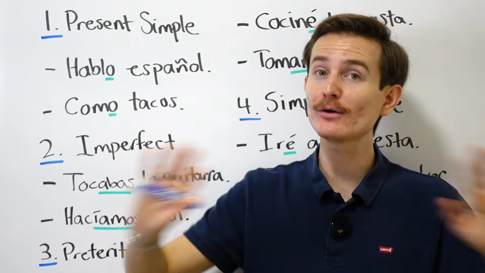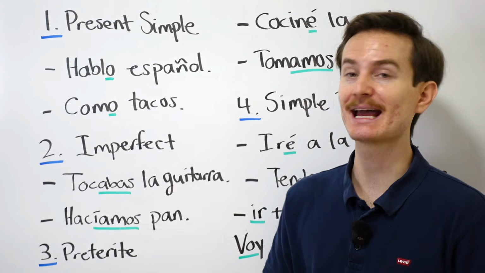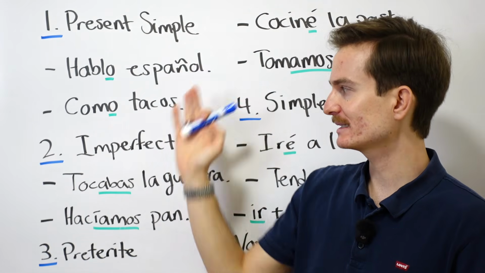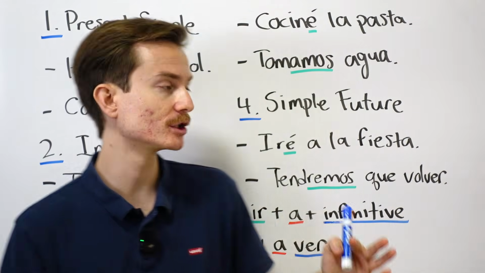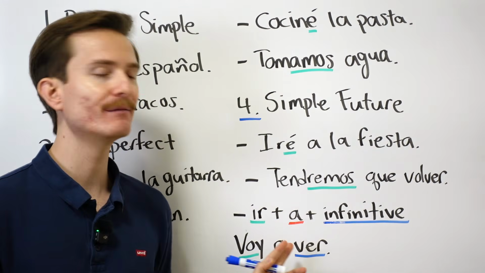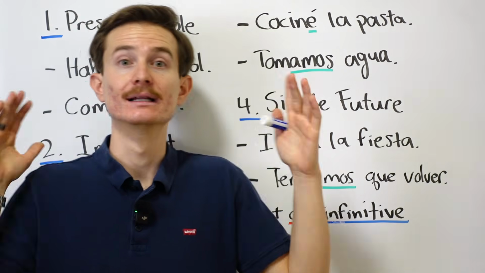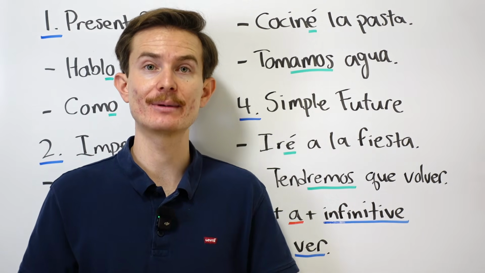I'm like, don't even worry about the subjunctive because you still need to get better and master the imperfect and the preterite. Okay, so focus on present simple, imperfect, preterite, and also the future, which I argue the informal future is a little bit better and also just easier to remember. Okay, let's continue looking at all the other tenses that we have in Spanish.